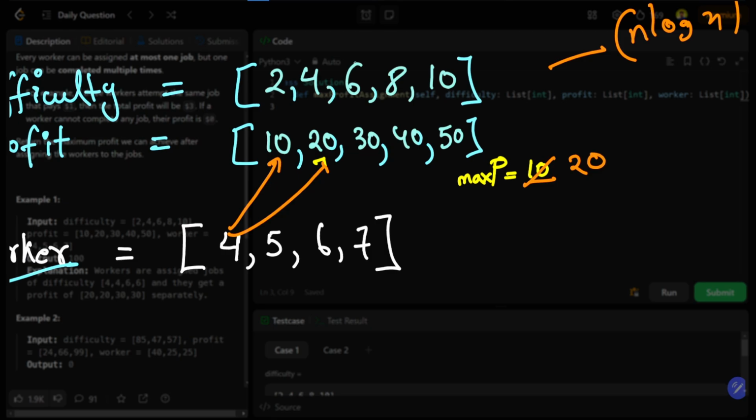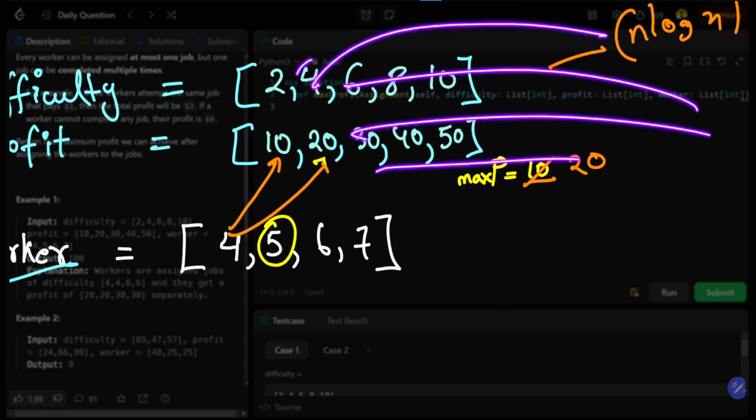Now, if you see my next person coming over here, this person 5. If this comes, it is not required to work and compute again from 2 and 3 and 4, because at least this amount of profit can be gained for this person, because it has a job level greater than the previous one. So at least it can do the job with difficulty level 4. It can do the next one, bigger than it, but minimum it can do this.